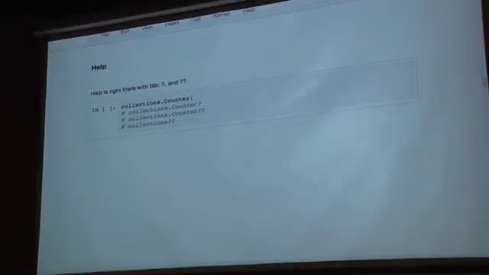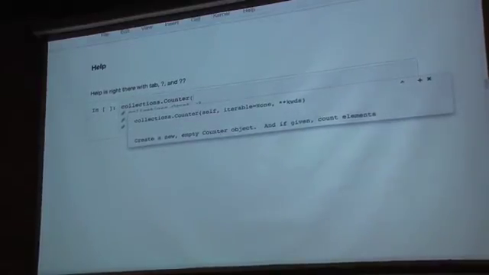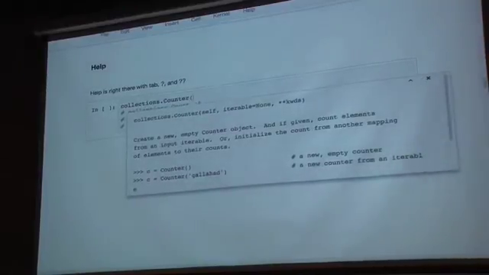This was one of the really big things. They really put a lot of work into their help system. So say we take a look at this here, if I do collections.Counter and I do an open paren and wait a second, it will give me a popover showing the doc string that collections.Counter has associated with it. I can also bring it up immediately by just pressing tab, and if I press tab again, it will expand into a little scrollable popover list.